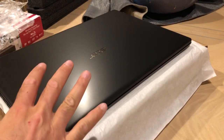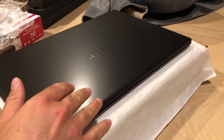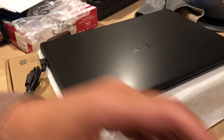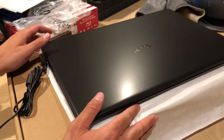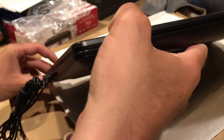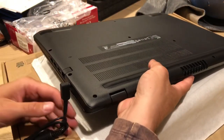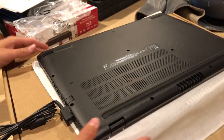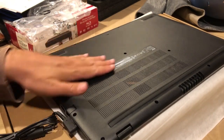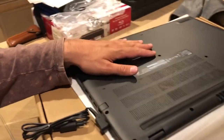But I'm gonna flip the computer around to see if it's upgradable with the RAM and the hard drive. I'm pretty sure it is because I had already ordered the hard drive and the RAM upgrade for this computer. So, I'm hoping it is upgradable. From the looks of it, it's not an easy thing to just open up and put in the RAM or the hard drive. This one's a little bit different.